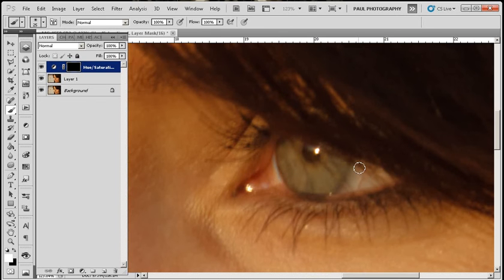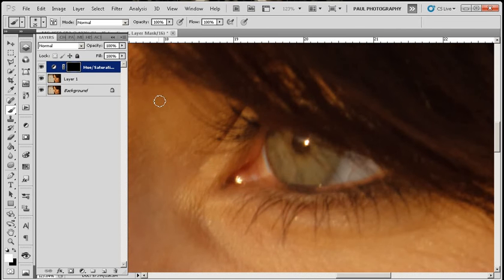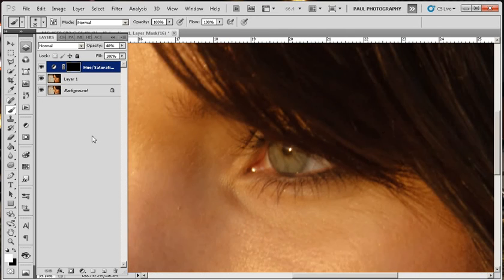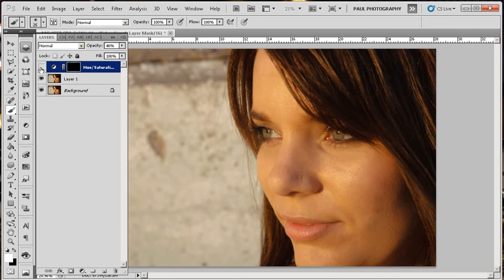And just the whites of the eyes, and that looks extremely blue. And to correct that, we just go to the opacity and we dial the opacity out to give us a more natural looking color. So if you toggle that on and off, you can just see the red has disappeared, but the eye color still looks natural. And now we have natural white, so we'll just toggle that on and off to show you again. That's it off, and when it's on, the eye whites are now nice and beautiful.